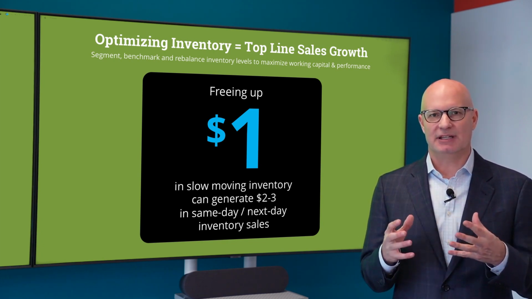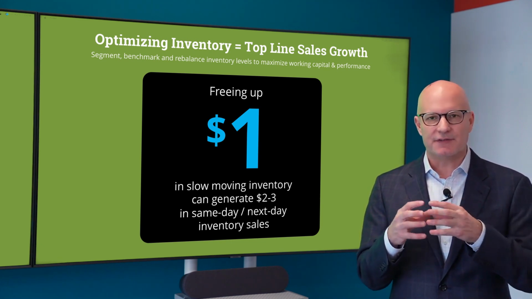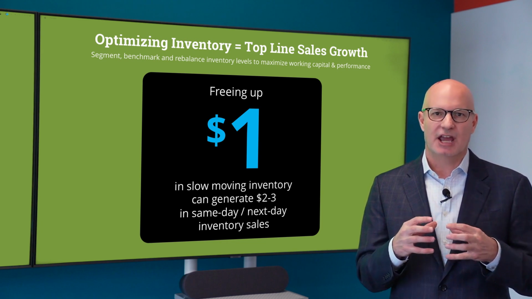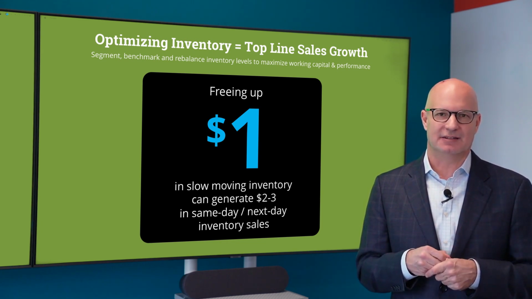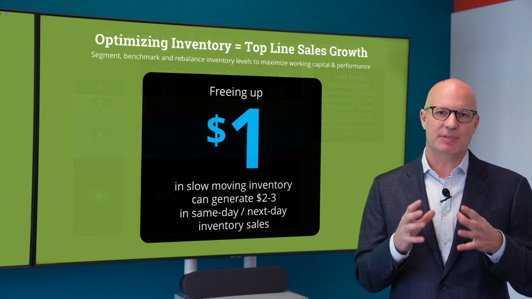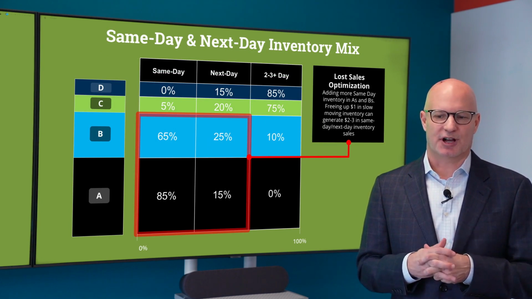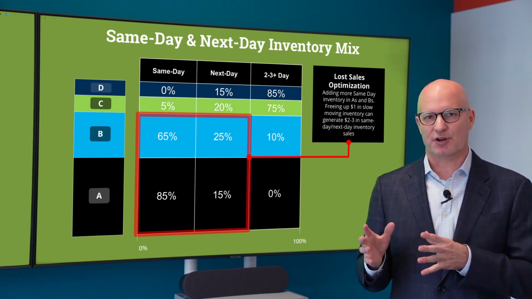And what that simply means is that as you move the focus from your C's and D's, even if it's small to even smaller, you'll get a greater focus on the A's and B's. What you'll see in the next graphic is the A and B SKUs. If they're in stock and they're readily available to your customers, they'll be in a better position to serve them.